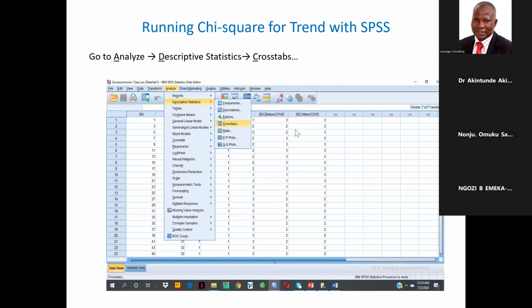So the way we run it with SPSS, we look at it. If you look at the SPSS, we have serial number, and they know there are 300. Then the second column is, what do I have there?